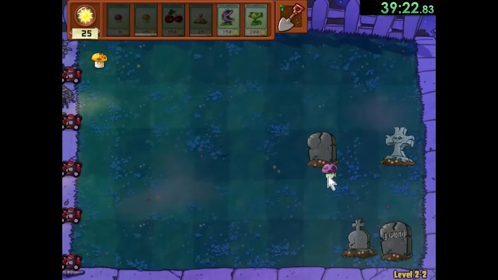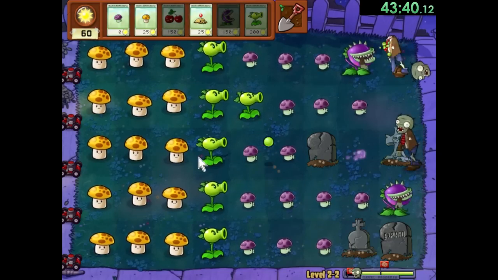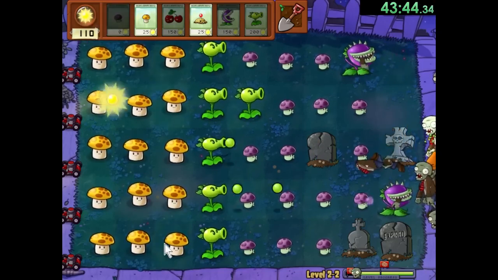Anyways, on to 2-2, we get sun shrooms. These are basically a cheaper version of sunflowers that are better for night levels. This is because they cost less than sunflowers at only 25 sun, but they only produce 15 sun until they mature, which takes a couple minutes. But still, the same strategy as 2-1, except we'll be using repeaters when we can instead of pea shooters, and chompers when we see bucket heads.